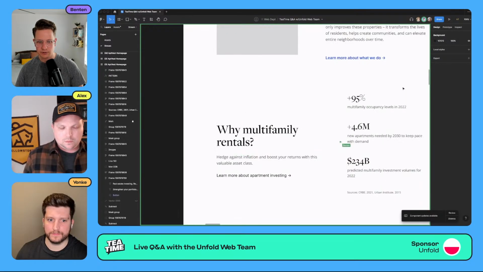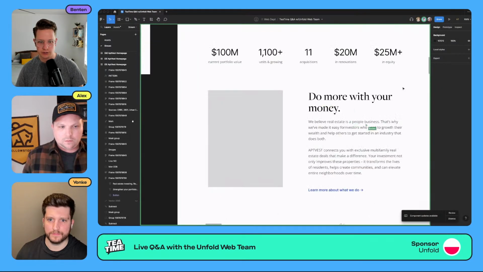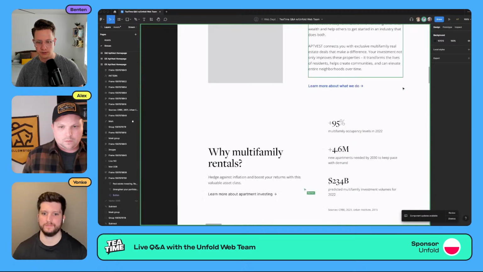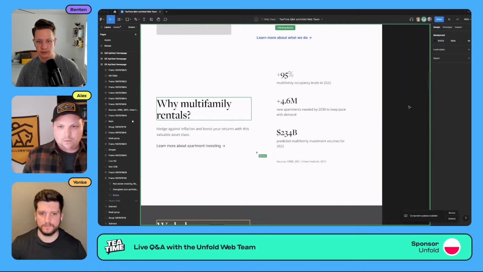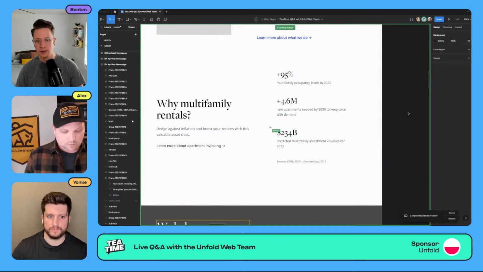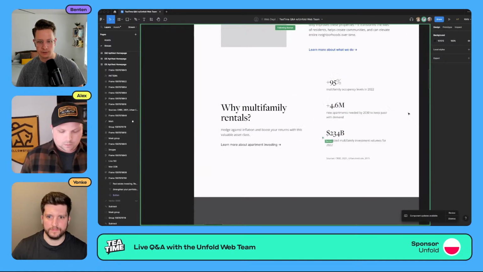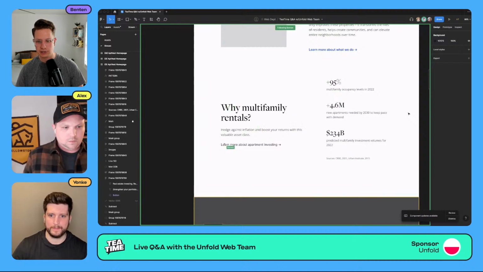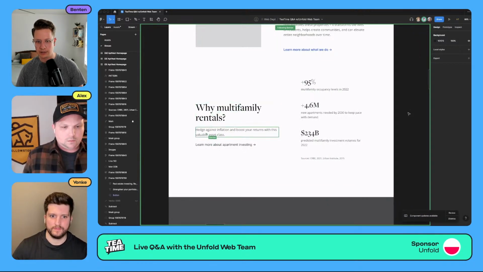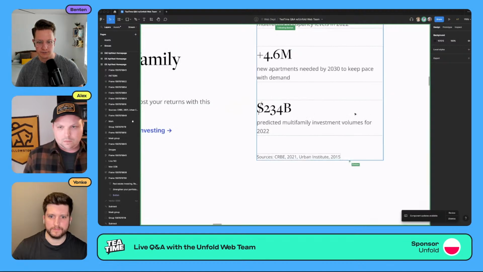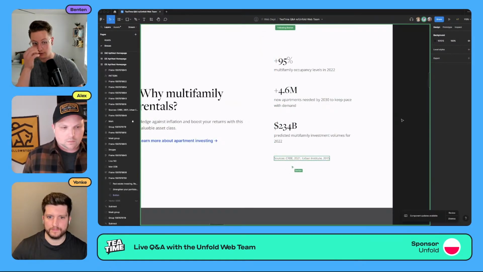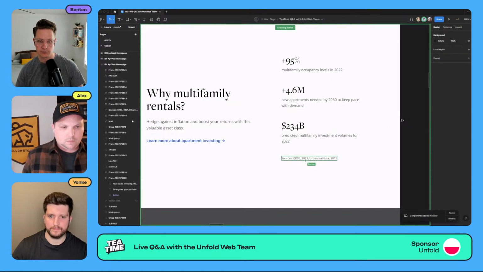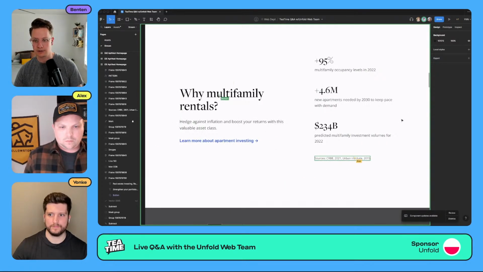For example, we have a larger section here where we have our H2 and a large paragraph, and then we have our H2 down here, but then we have some stats. These are a little bit smaller. We actually end up designing these in a different way on the final site. But again, it's just showing the hierarchy: we've got our headline with some body copy, that's the priority. And then we have a link and then some stats over here. And then we had to include a source, so we included a descriptor type, which is just 14-point font, which is not as large because it's not as important as some of the other information being displayed.